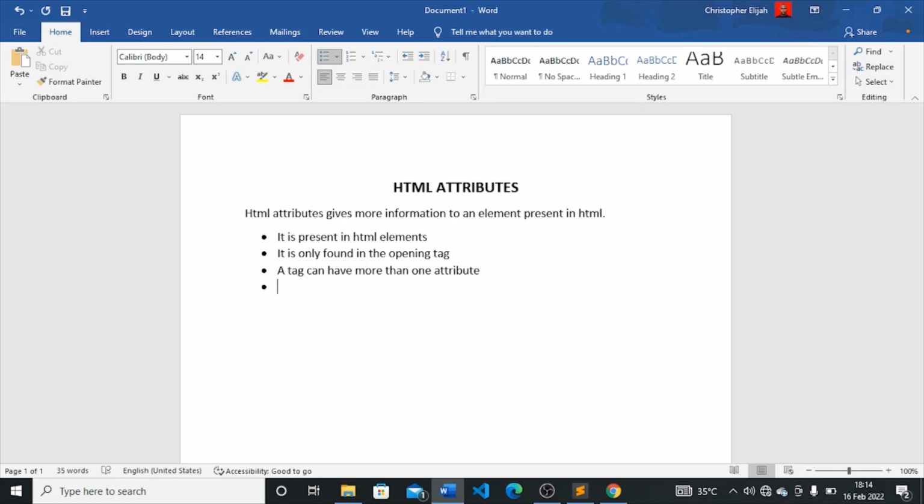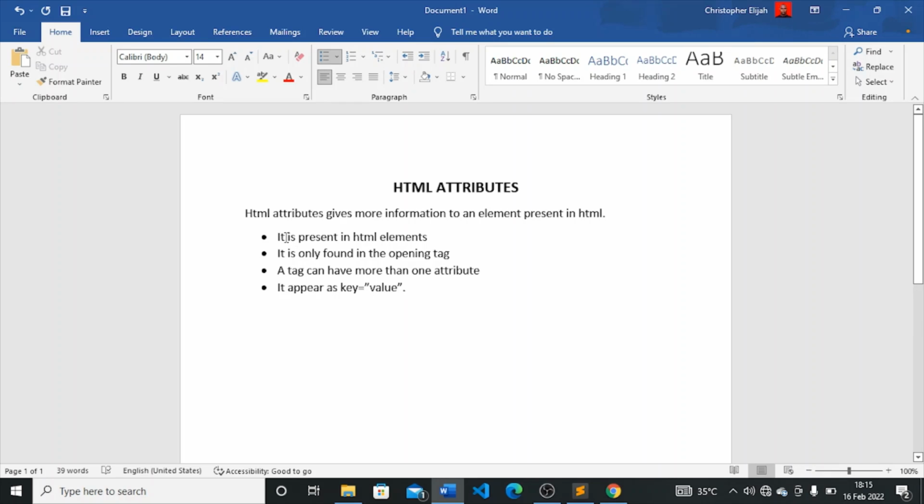Four, an attribute appears as a key value pair. Now this is how information concerning HTML attributes is ascertained.